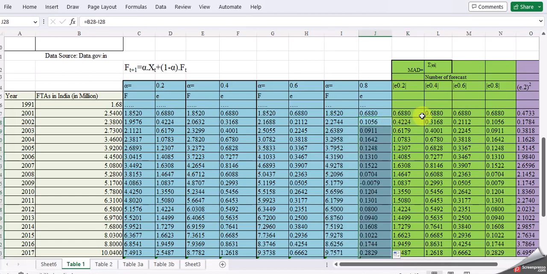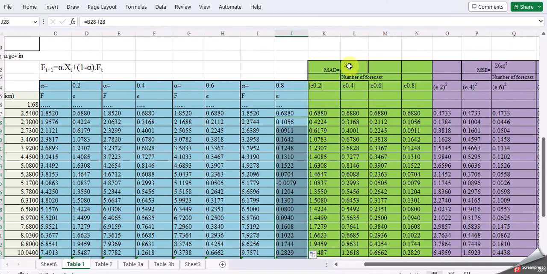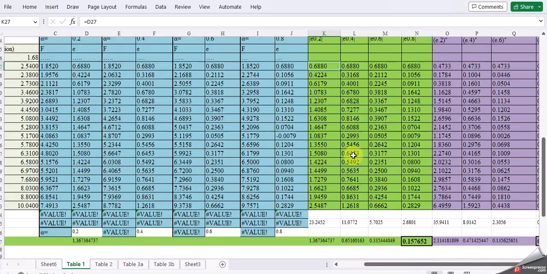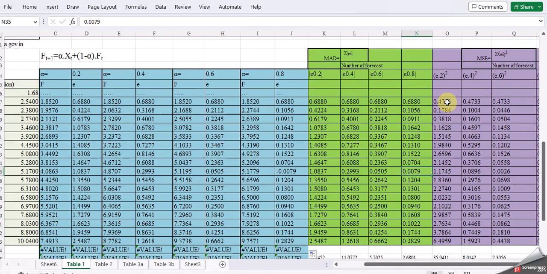And here, I have tried to calculate for MAD and MSE. MAD is asking for the absolute error, summation of absolute errors, and this is for the square of errors. So in the absolute one, what you have to do is it is as it is values, but only thing is if you find different signs, then you try to make the value positive. So here this is the one value where you try to eliminate the sign and multiply to get it as a positive. Okay, and here coming here, it's a square of each error.